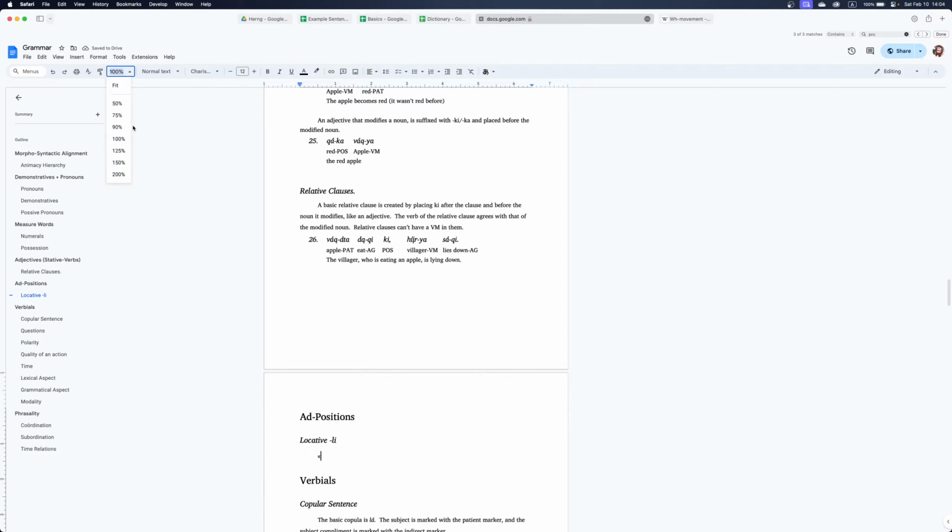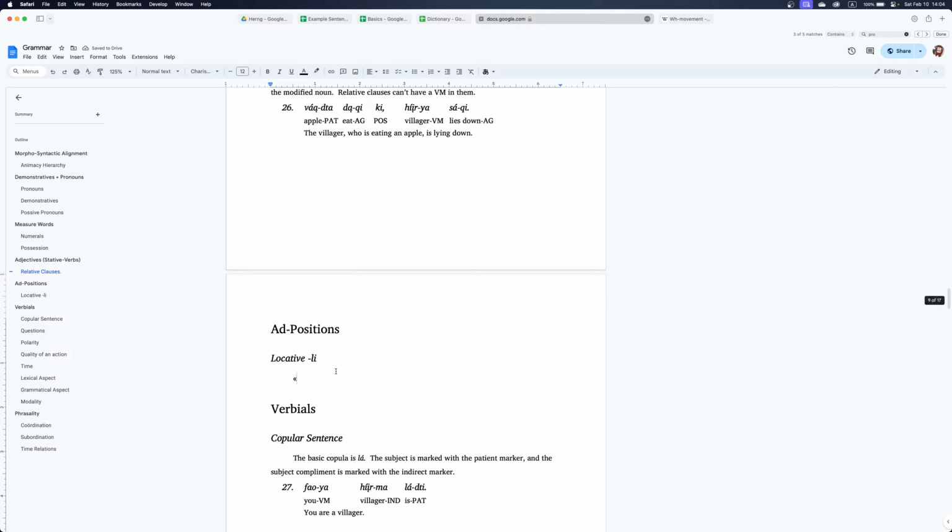I should zoom in for you guys again. Li is used to show general location of an action, event, or object.